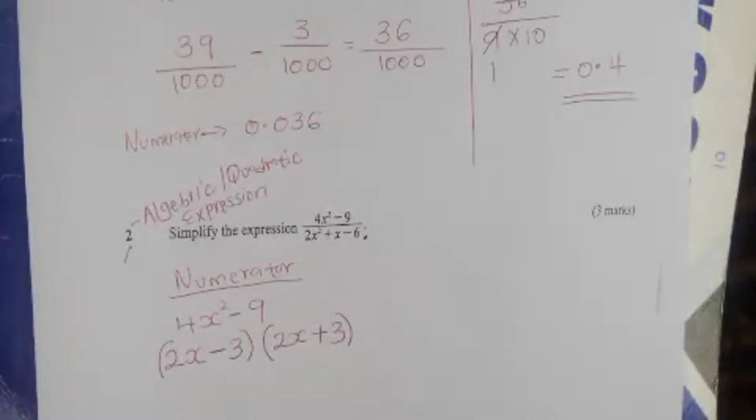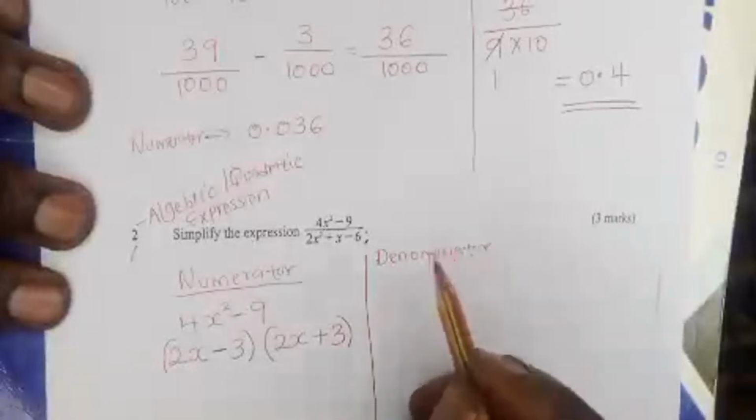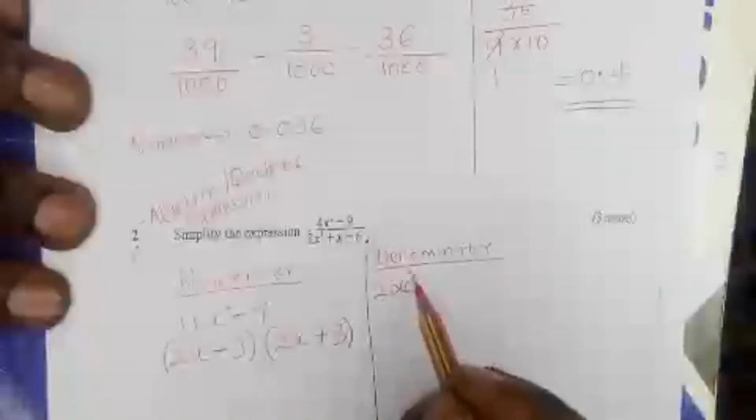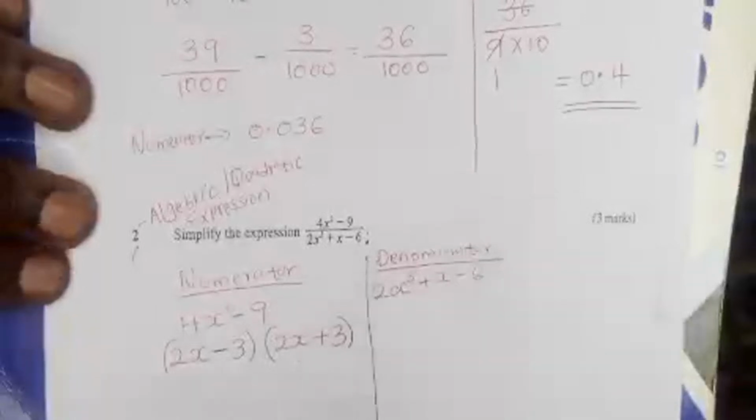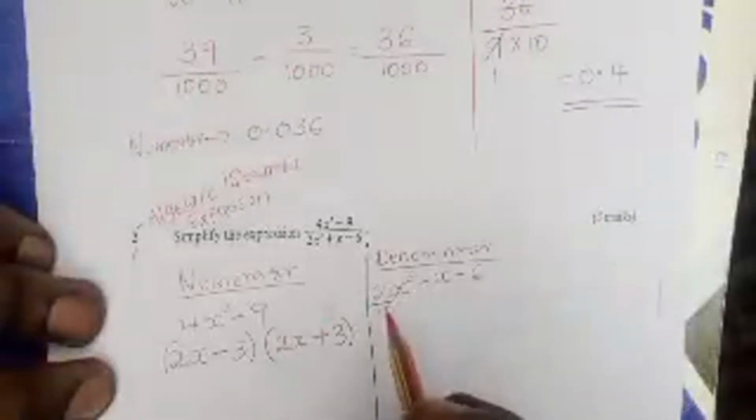So after that, we are now going to look at the denominator part. The denominator part is the part that requires a lot of concentration, because we'll have to introduce a concept called factorization. You can also use completing squares, but if you use the quadratic formula and completing square method, they take students to the final answer, the value of x. But here we are not asked about quadratic equations, they are expressions. So here we are going to group our numbers. This group here we call A, this one here will be B, and the last part will be C.